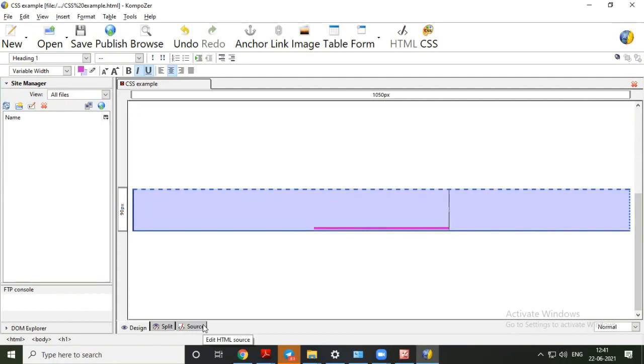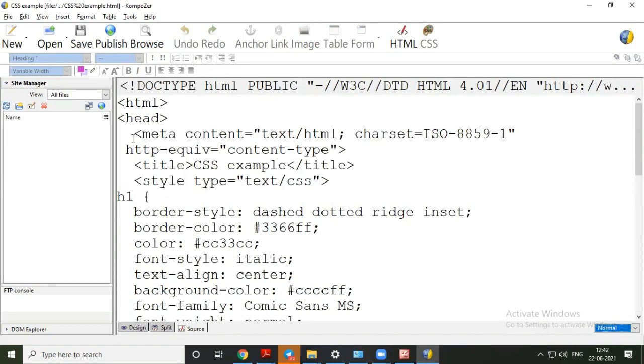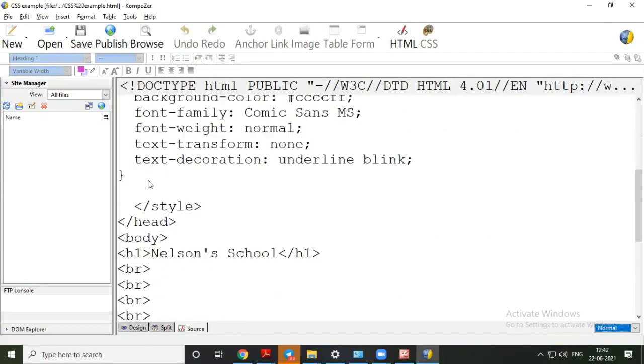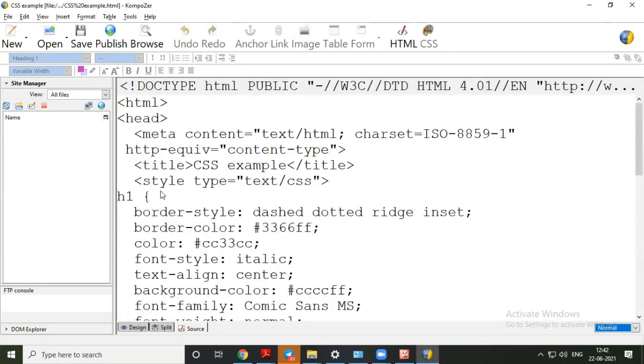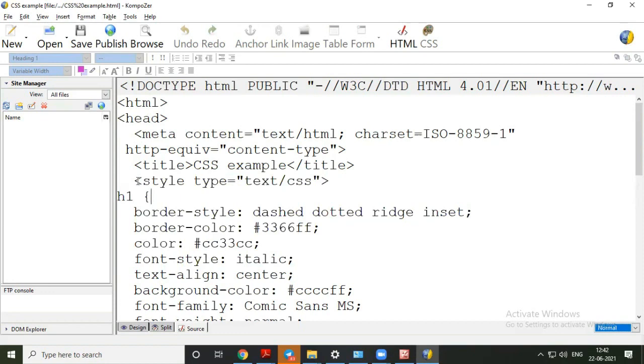Now let's move to source. Okay, so this is source. You can see that the coding starts here with the style tag. Whatever I am explaining here right now is part of the theory. To include CSS in our HTML web page, the tag is style, and then the attribute type is equal to text/css.